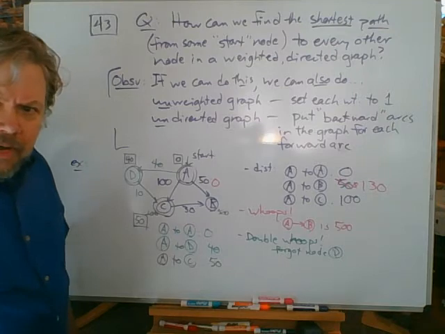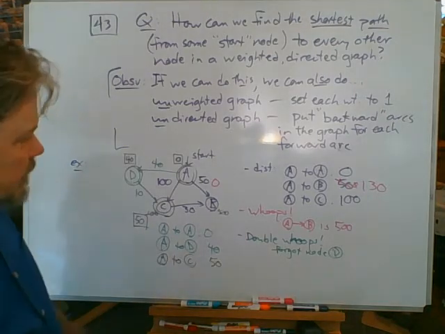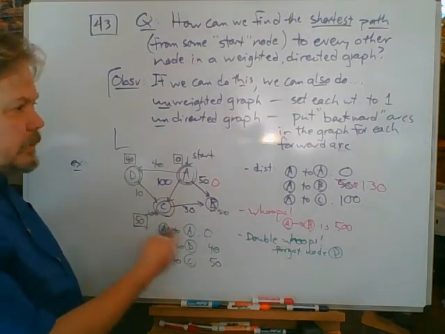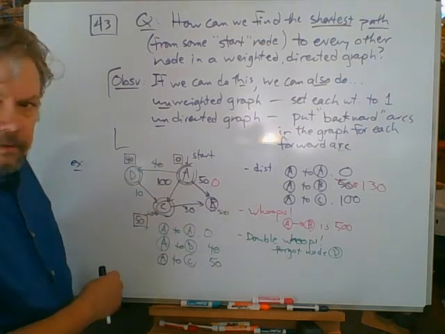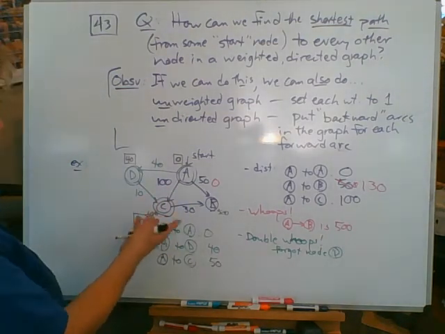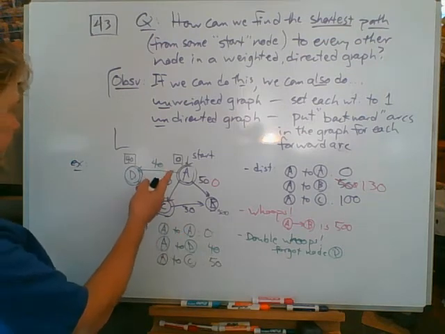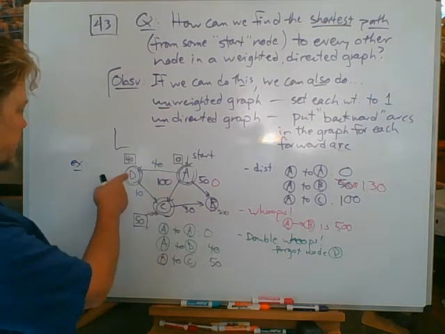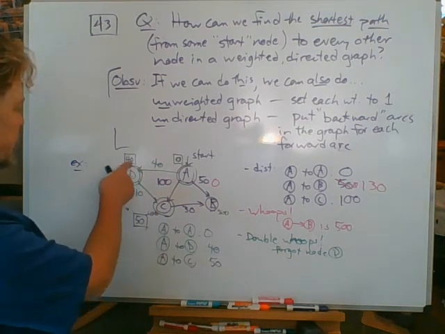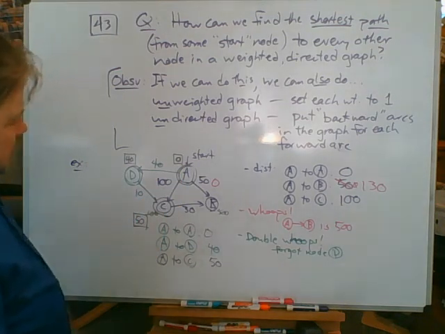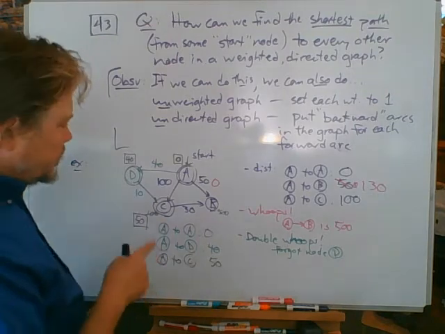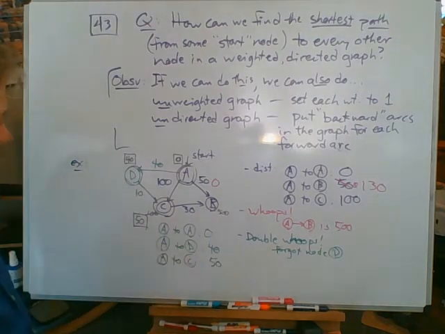I'm very abstractly, perhaps not terribly well, verbally tracing through the algorithm that we would actually have to construct that's going to do this. Now then, who's unknown? Well, A to D, I know the shortest distance there, I froze it, and that's what the double circle in the box on the number means. A to C, I know that shortest distance, 50. Who's left? The only unfrozen node at this point is B.